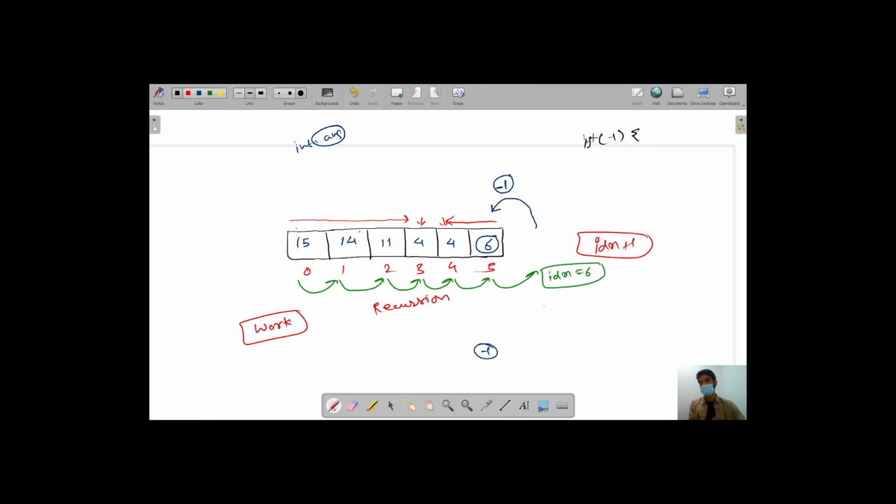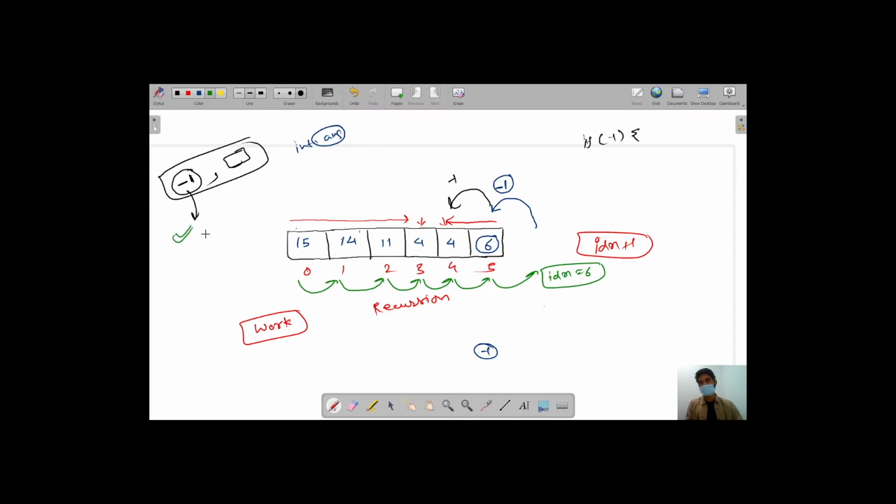Till now we have not found 4. So this will check whether I am 4. If I am also not 4, I will also return -1. Okay, what we are doing is simply working between two things: -1 and some index value. -1 represents that I have not found any index value which contains 4.